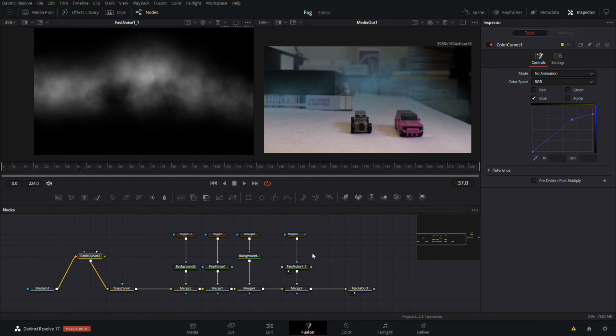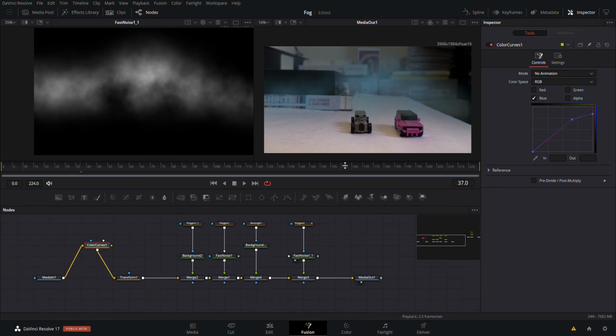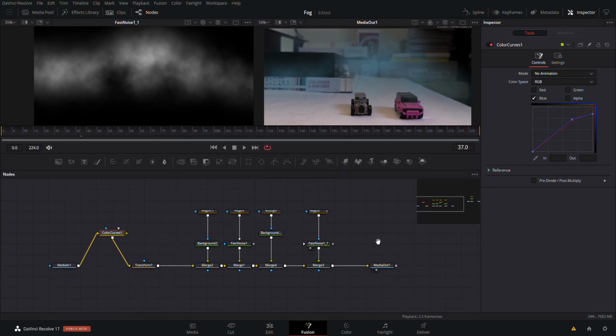You've got two FastNoise nodes running at slightly different rates and details, two different polygon masks on them, a background polygon mask to make it slightly darker in the background, and then one more to differentiate the foreground from the background, and that's really it. There's nothing really more to it. That might not be of any help to anybody, but I'll look back at this and go, oh yeah, I remember how to do it. So that's enough for me.